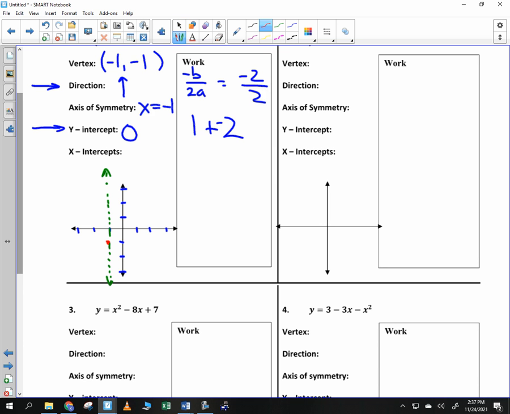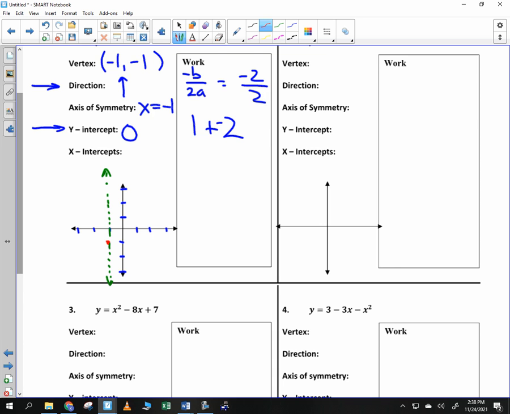What's the direction of the parabola? Is the vertex above or below the x-axis? Below. So if the vertex is below the x-axis and the direction is up, does it have to cross the x-axis? Yes. Suppose the direction was down, would it have to cross the x-axis? No. So this will have x-intercepts, but there are times that we would say it doesn't have x-intercepts. We know it will here.